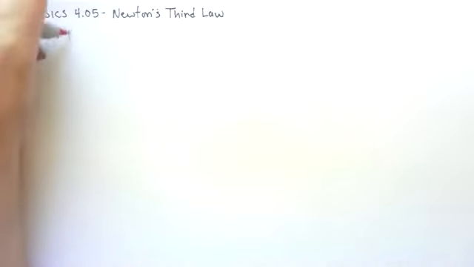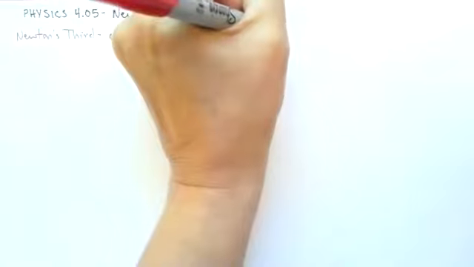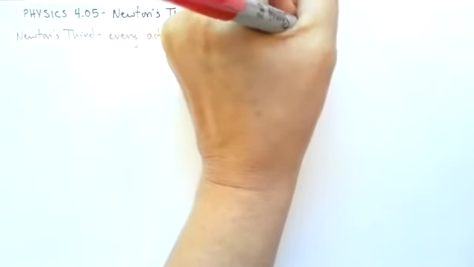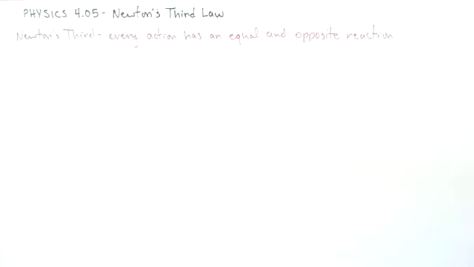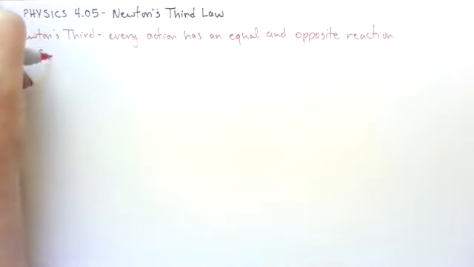I usually start this one off by asking somebody, if you hit your little brother, what happens? And the answer is he hits you back. The only difference is if he's your little brother, maybe not with the same amount of force that you did. So Newton's third: every action, or in this case, we could say every force, has an equal and opposite reaction. And in this case, we're always talking about forces.